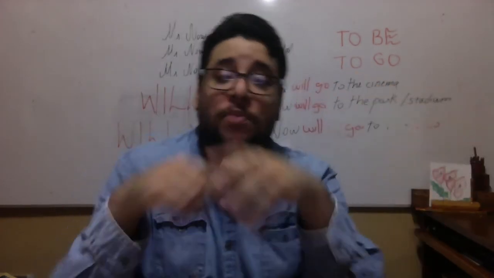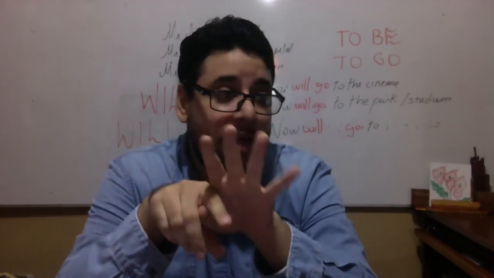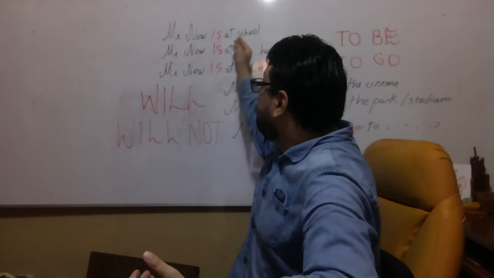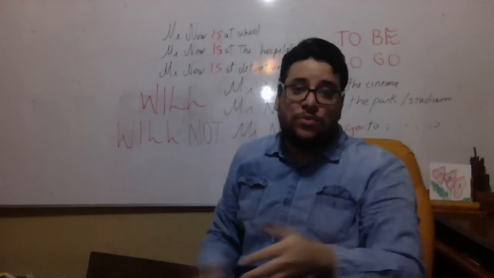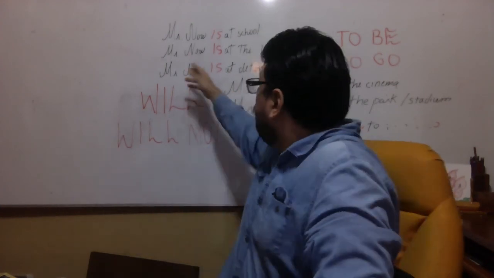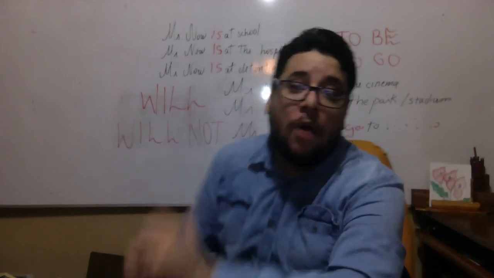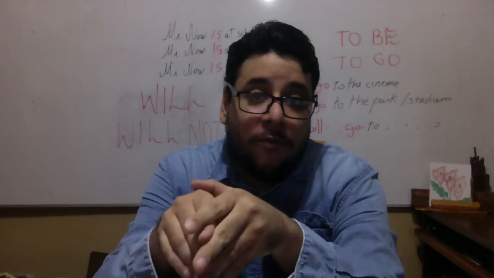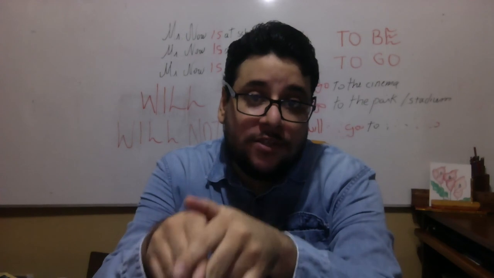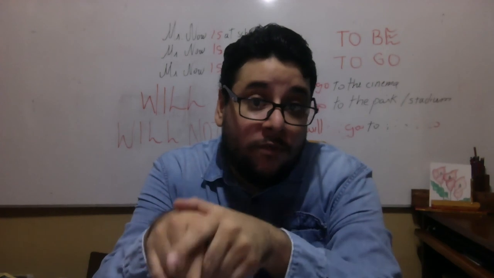So, as a practice for this story, I want each of you to write 10 pairs of sentences. You will use one in the present tense: Mr. Now is at some place you desire him to be, and then you will use another sentence with this structure using will or will not. I would prefer that you use the vocabulary we have learned in the past lesson, the vocabulary about urban locations. So I will give you 5 minutes and we will be revising your work.